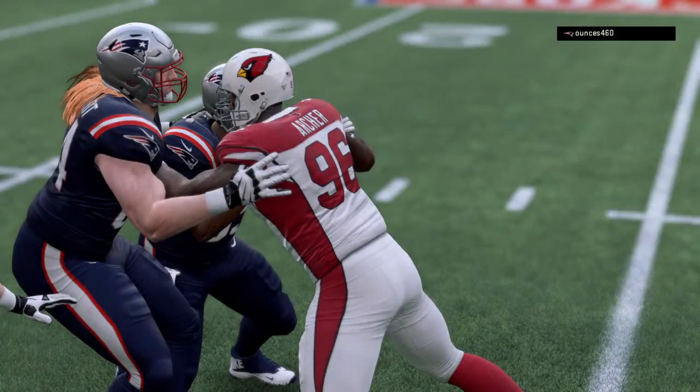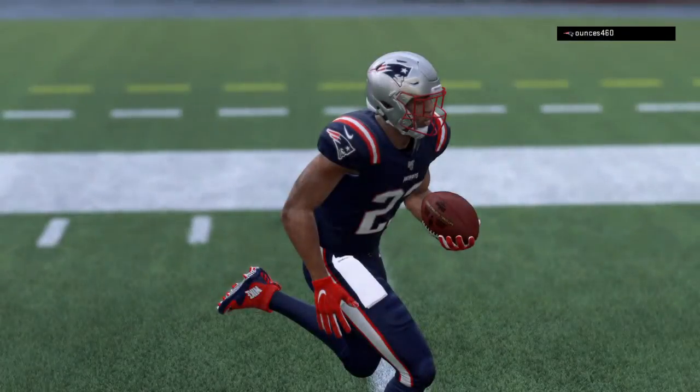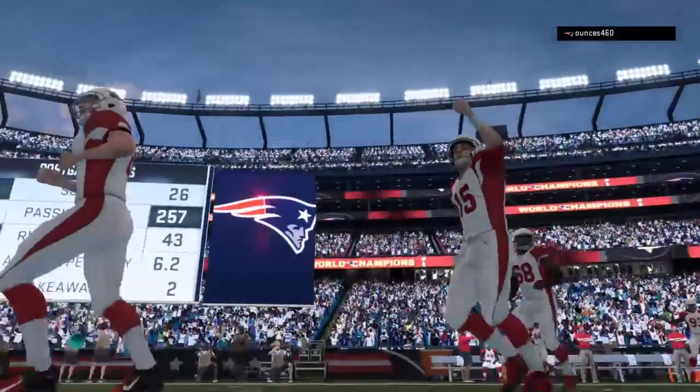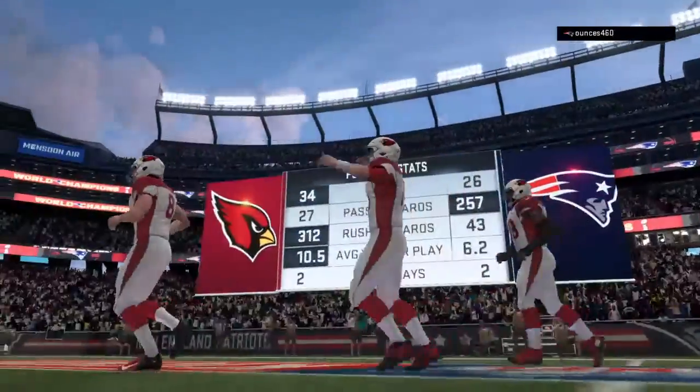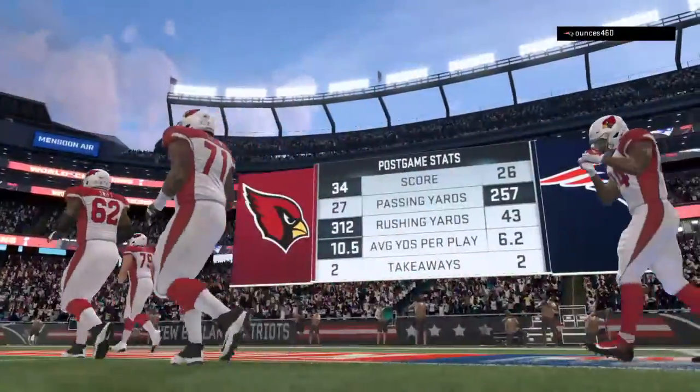And I'm right there with you, partner. At the end of the game, they knew what they had to do. Just make sure you don't cough up the football at the end. Just take care of it, and victory was theirs, and that's exactly what they did. So for Arizona, not much to complain about here. They come in and steal a victory in a tough place to play on a Sunday.